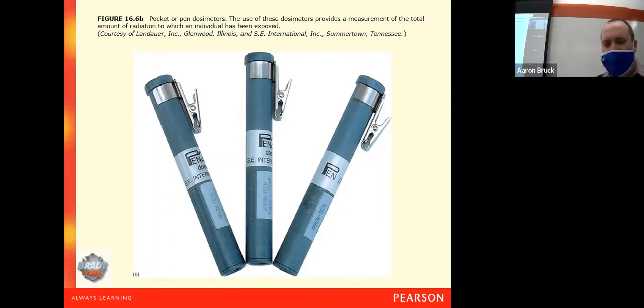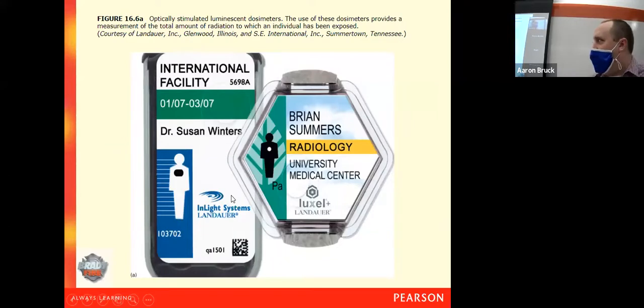The advantage to these, obviously, they pin to a shirt pocket or a lab coat pocket, and so it just looks like a normal part of their clothing. And that's kind of the point, is it's something that you carry around, you don't really even know it's there, but it's there to help protect you and let you know if you've been exposed to large amounts of radiation. And same thing with this. The idea is this looks like an ID badge, but it also has the added benefit of having a detector in it to let you know how much activity you've been exposed to.